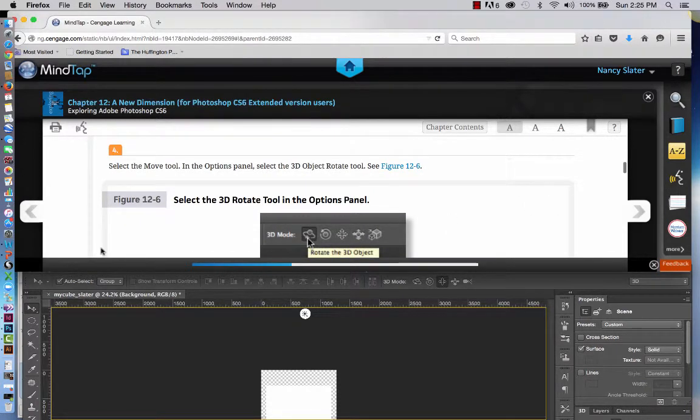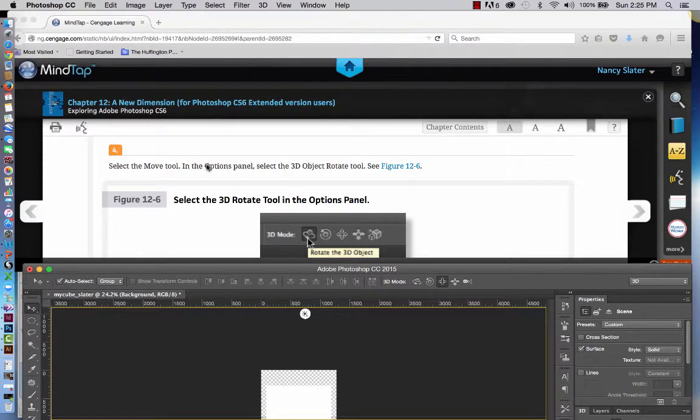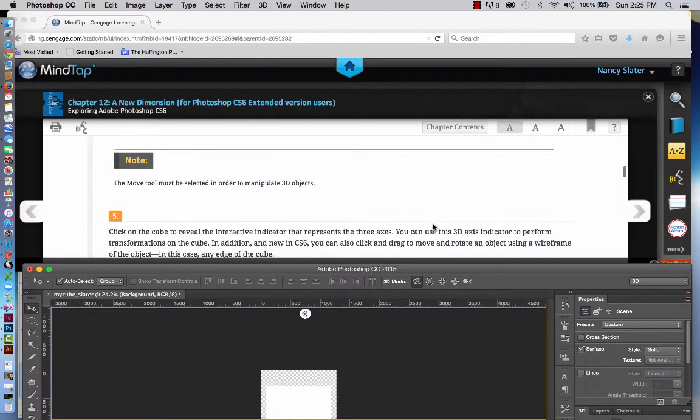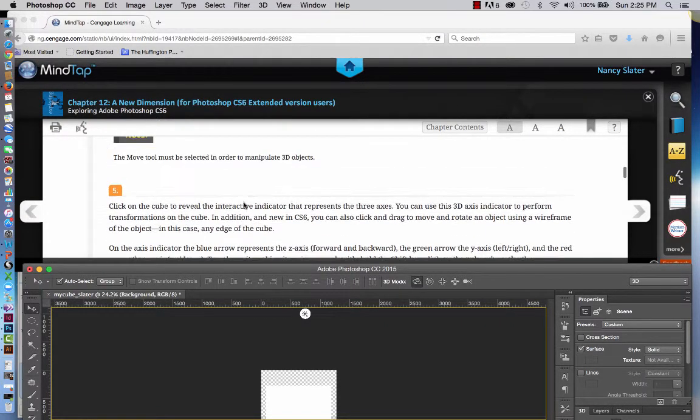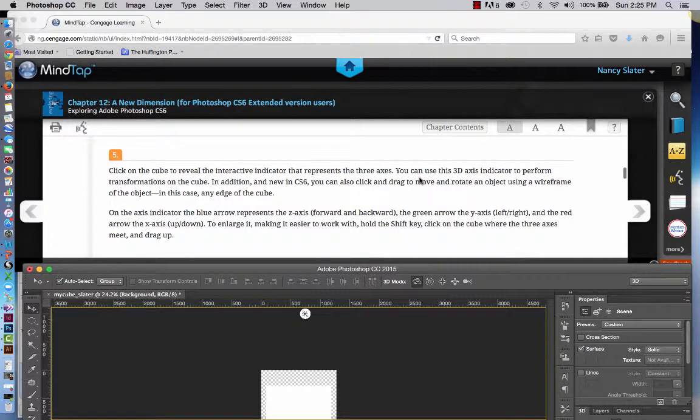All right, so we're going to get the Move tool, and in the Options panel, we're going to select the 3D Object Rotate tool, which looks just like this. And the Move tool has to be selected in order to manipulate any of these 3D objects.